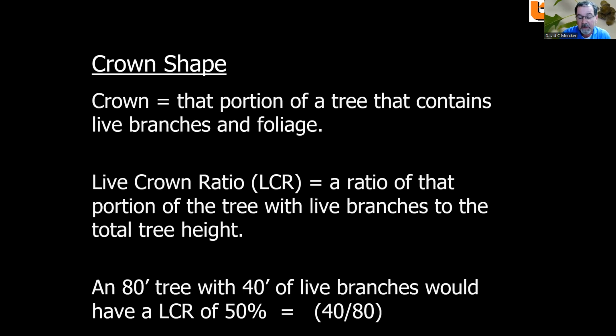There is a correlation between tree health and vigor, of course, and the size of the crown or the live crown ratio. So when a tree is open grown out in the yard, particularly when it's young, it might have an 80% live crown ratio. In other words, the branches come almost all the way down to the ground. But in forest settings, what happens is as trees become overstocked, they compete with each other. They grow up and up and up and up. The lower branches begin to shade out and die and are aborted from the tree.